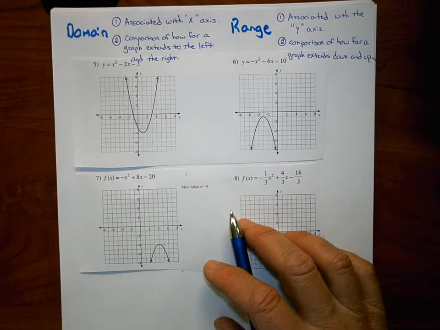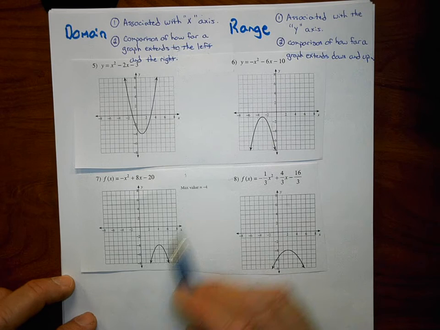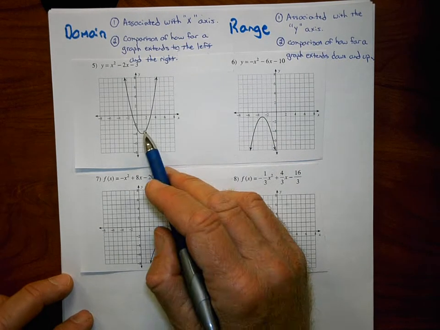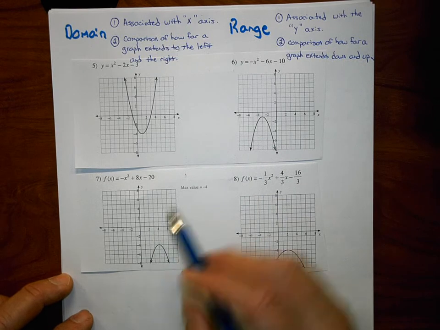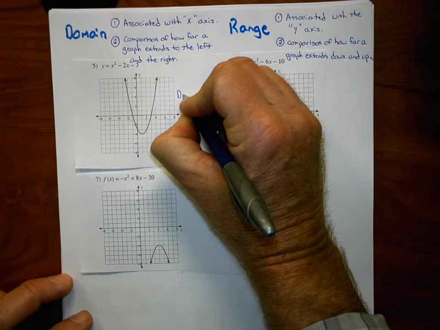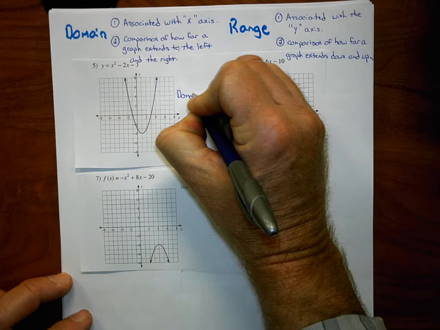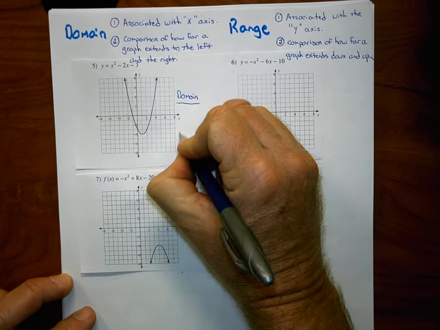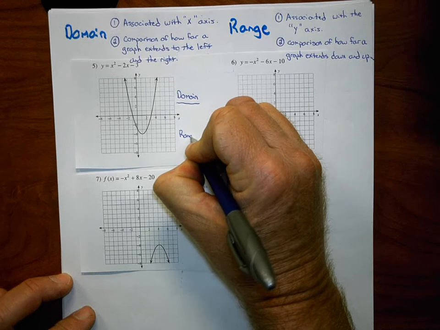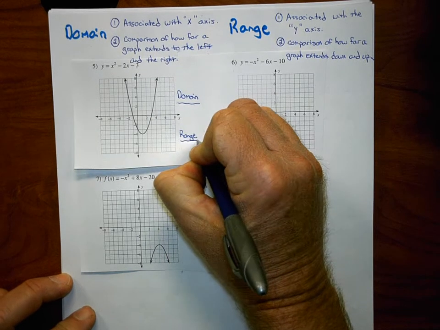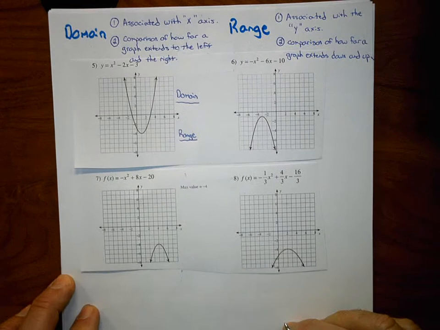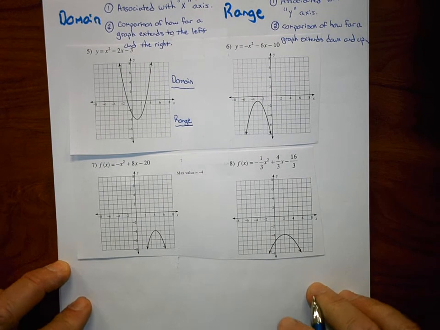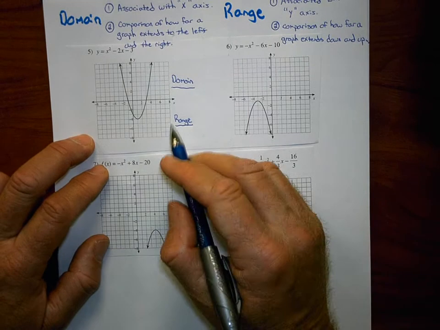So let's look at the first graph right here. You notice we have 4 graphs. Each graph is what kind of graph? Parabola. Each one of these graphs is a parabola, okay? And all we're going to do is talk about what is the domain of each graph, how you write that, and what is the range of each graph. I'm going to give you 2 ways to write the domain and 2 ways to write the range. You need to recognize both ways.